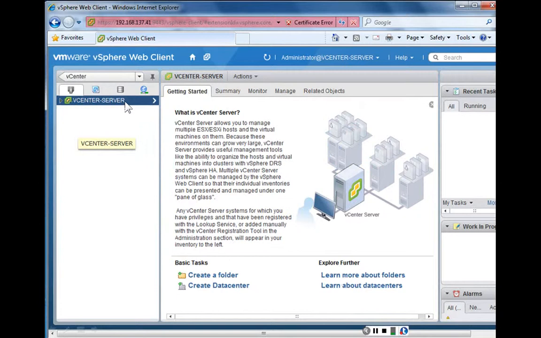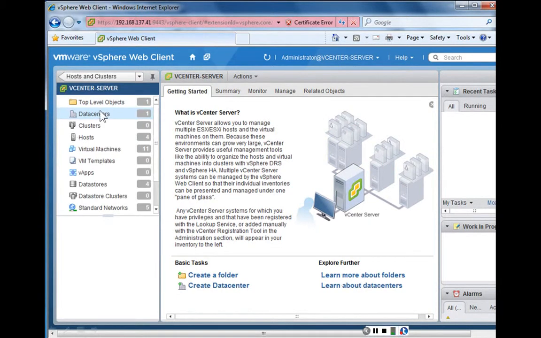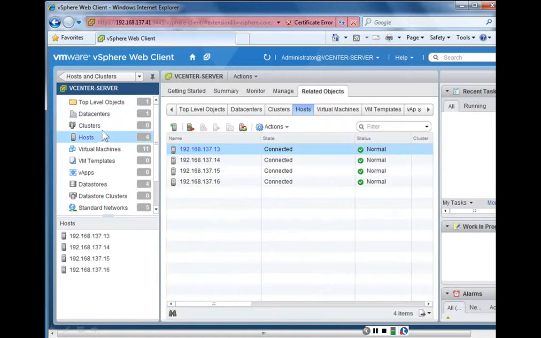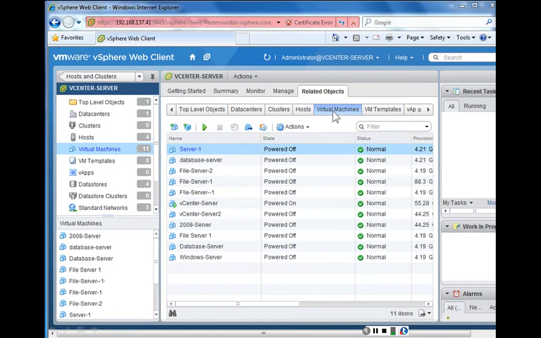And if I click on our vCenter server, I can see there is our data center, and in that data center there are multiple ESXi hosts. And if I want to look at the virtual machines running on one particular ESXi host, I click on virtual machines, and this shows that multiple virtual machines are on this ESXi host.